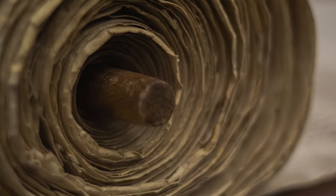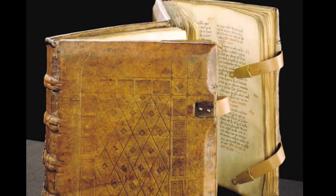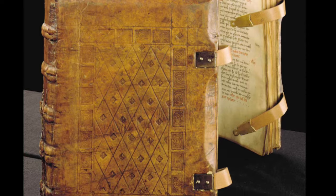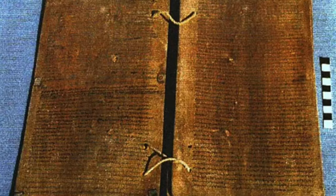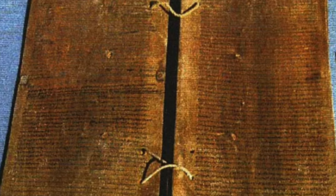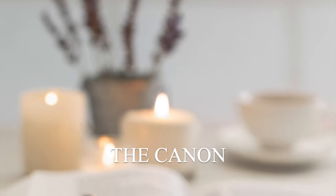The codex or book form was developed to make papyrus sheets and parchments less bulky and easier to locate specific text. Sheets were assembled in leaf form, written on both sides — much like the books we know today. The technology of the codex made copying much more efficient because the pages stayed open. It is also possible that this technology hastened the formation of what we call the canon — the assembled books of the Bible.